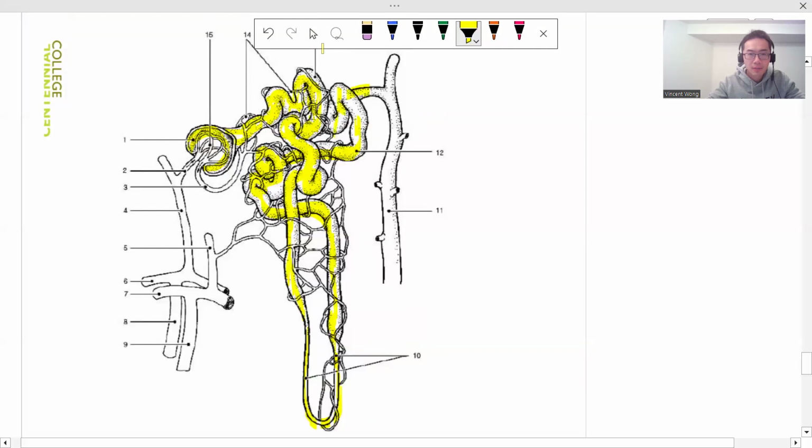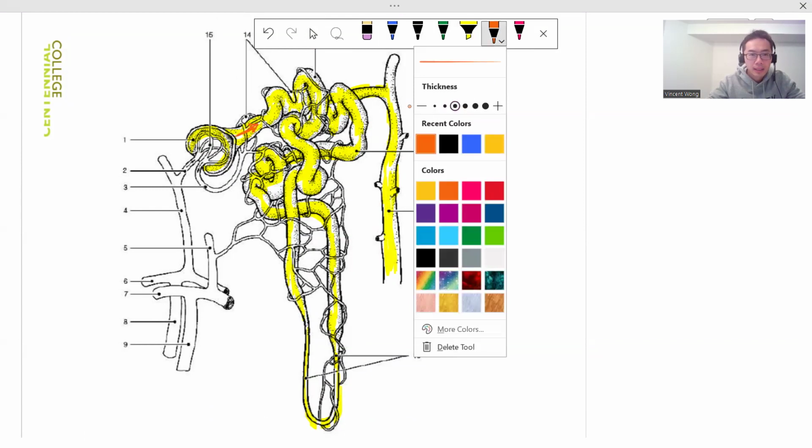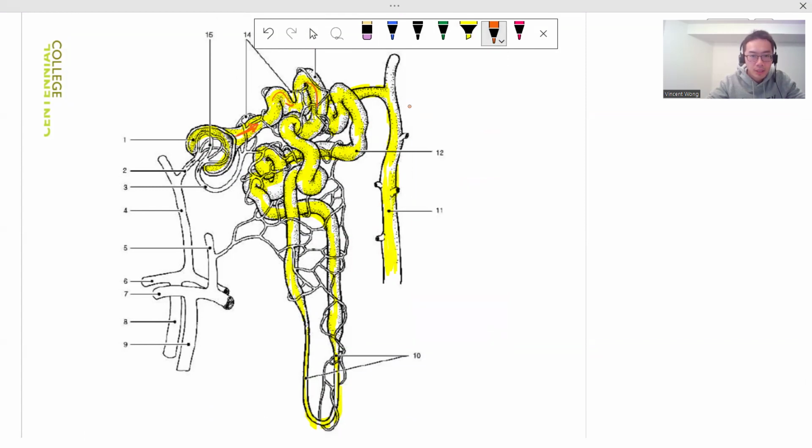What I find really helpful is that we should draw arrows in it to help trace the path. The filtrate is going to go this way, and then it's going to follow the twists and turns. Okay, there is a loop right there. It's going to go down, come back up. I just find it helpful to trace it out with arrows, so I know what I'm looking at.